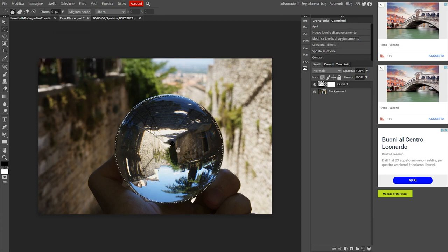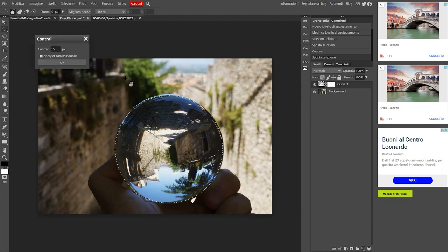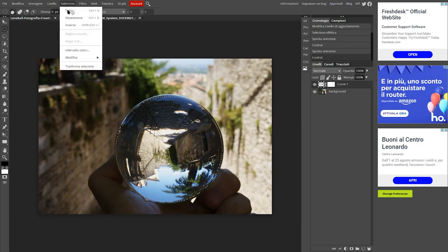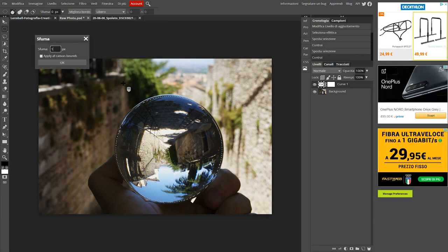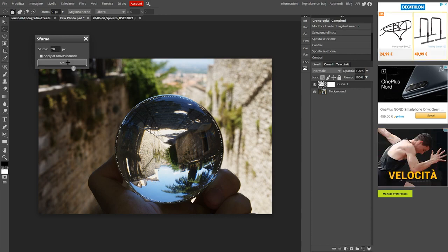At this point we can center it a little better, and I tell you that 15 pixels were few and therefore edit, contract, and let's do another 15 pixels. Now that we have our selection and have it correctly positioned concentric to our sphere, let's go back to the selection menu. Go to Edit and blur it. I would say to blur it by at least 20 pixels.